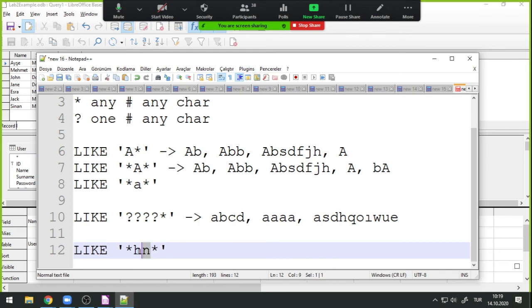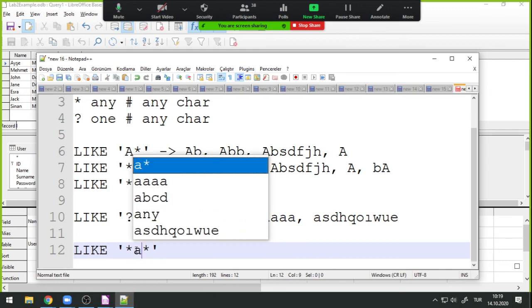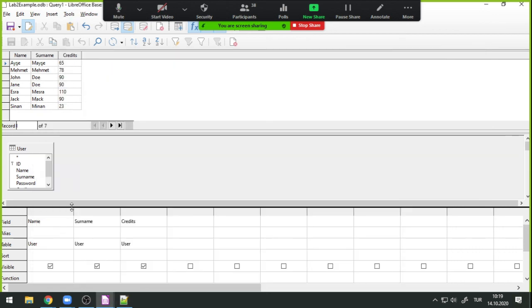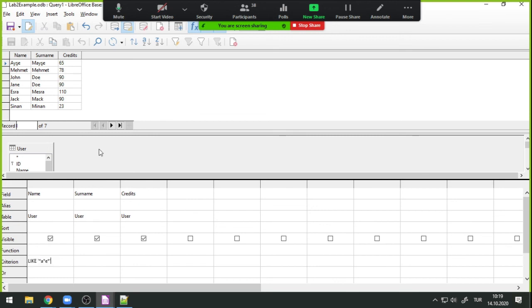Or you can say there should be an A that's followed by an E, for example. And in between those letters, there can be any number of any characters. If we run such query, then we see Aisha and Jane because A is followed by an E letter with any number of characters in between.